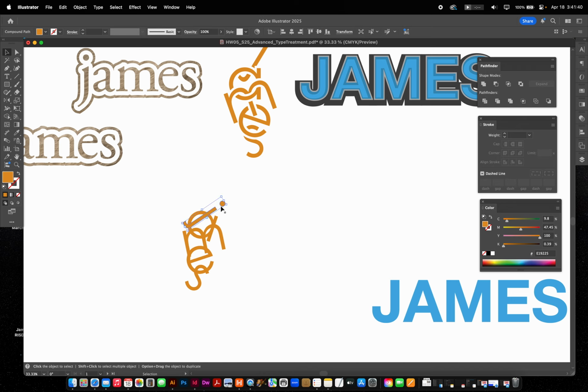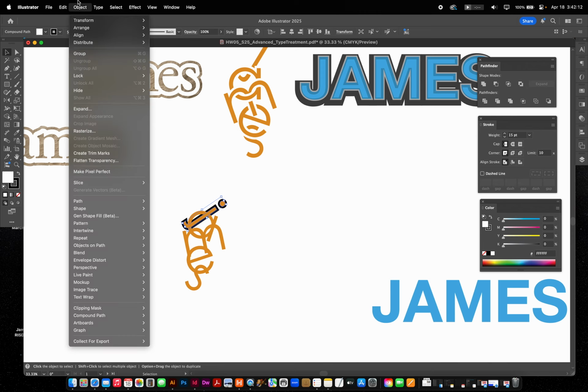Okay. So first thing, we have to add strokes, just like what we did here. So we're going to hit Command C to copy, Command B to paste behind, add a stroke, and then you want to go as far as you can until it closes off this, right? So all of these elements, you kind of want to make sure that you're not going too far. If we end up going too far, then it's just going to cut everything off. Remember what value you use up here. All right, so I'm going to use a 15. That's something I'm going to remember for later.